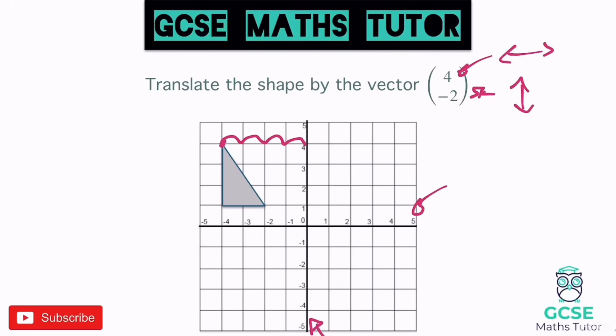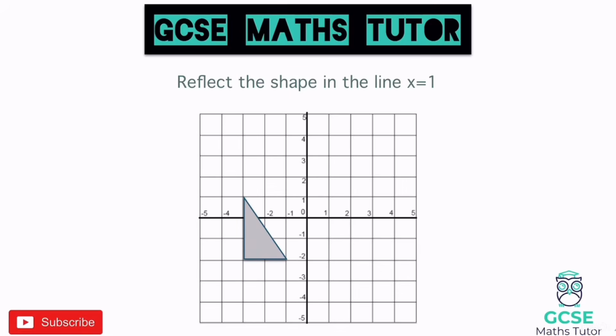The next thing I do is look at the other number, which is minus 2. Now negative 2 moves down towards the negative numbers. So 1, 2 down. And that means that new point is going to end up just there. So all I have to do is draw this triangle in exactly as it is from that top point. So it goes down 3 and across 2. And there we go, we can just draw it in like that. Not forgetting as well, you might actually be asked to describe a translation, in which case you'd say it just like it says above. You'd say translate the shape by a vector, and you'd say what the vector is.